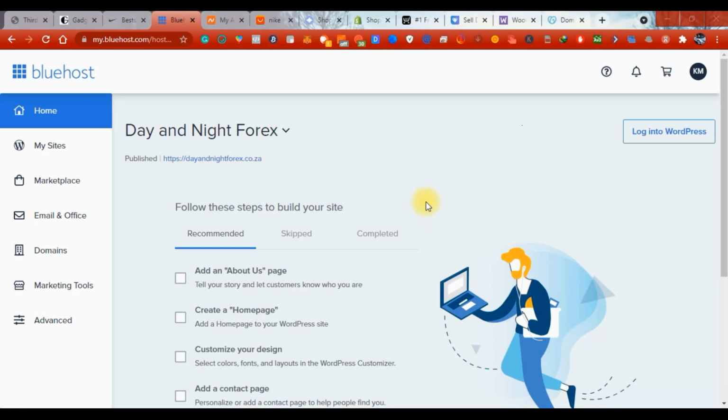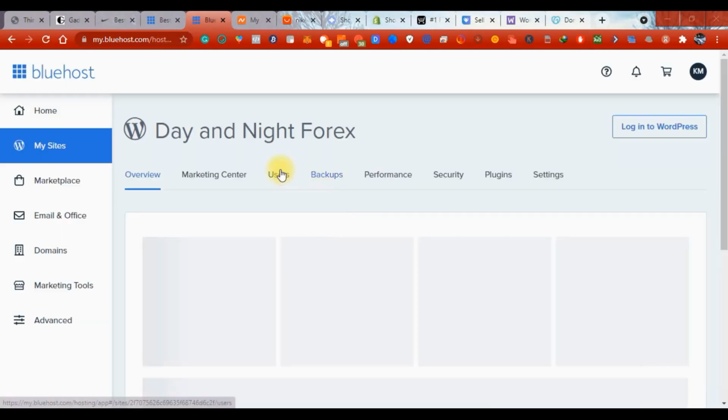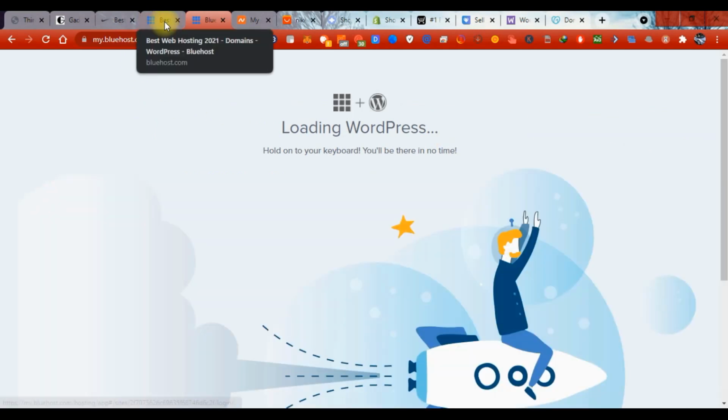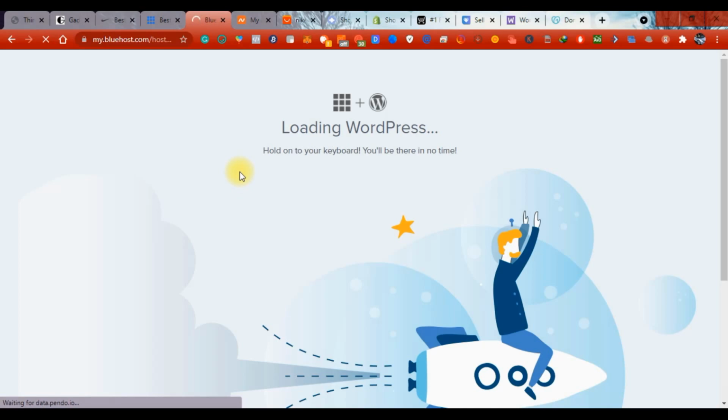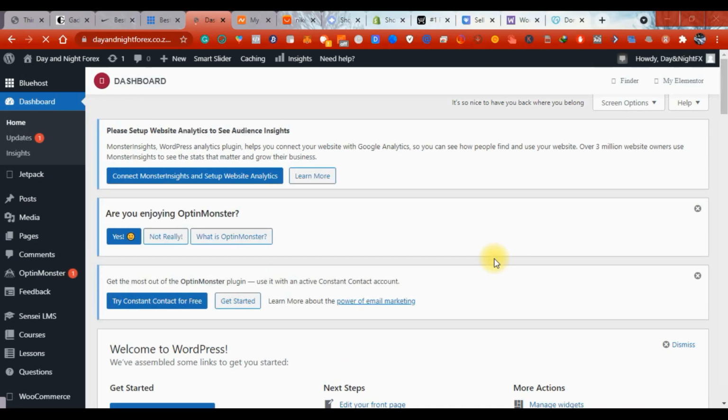Going further with what we're doing here, once you come here, you basically have your sites over here, right? From here you can just click on your websites, and then you can log into WordPress, right? So WordPress is basically where we do everything, where we install our WooCommerce plugins and get started with everything, right? So while we're still on that, the best payment gateway that you can use if you're just dropshipping locally is PayFast, right?